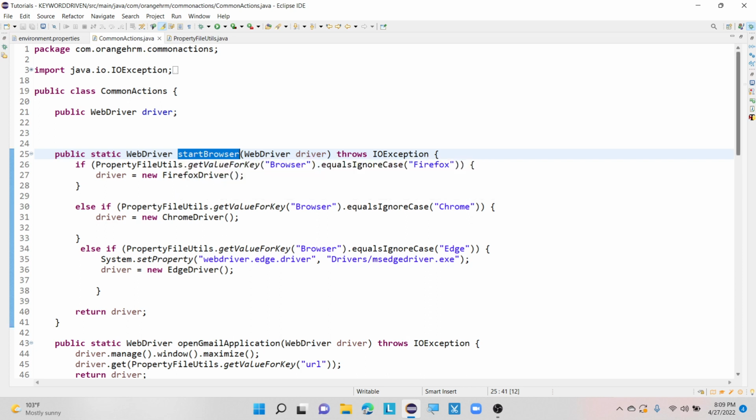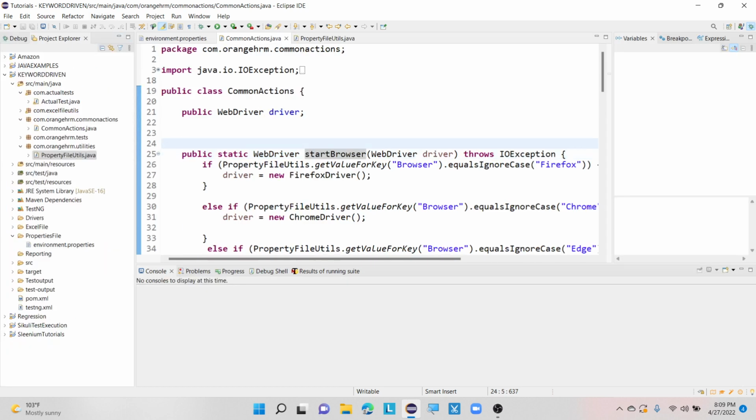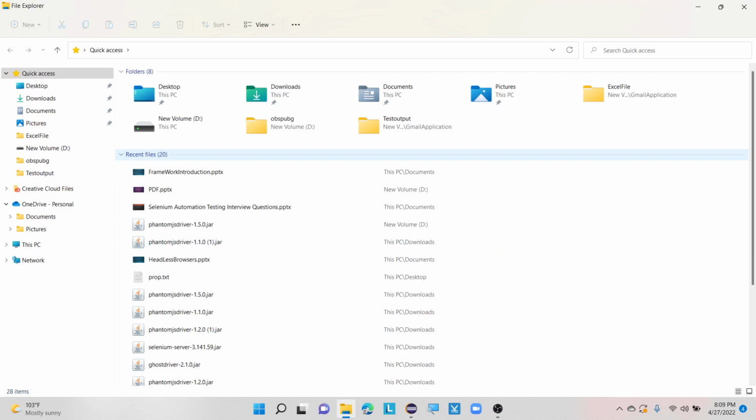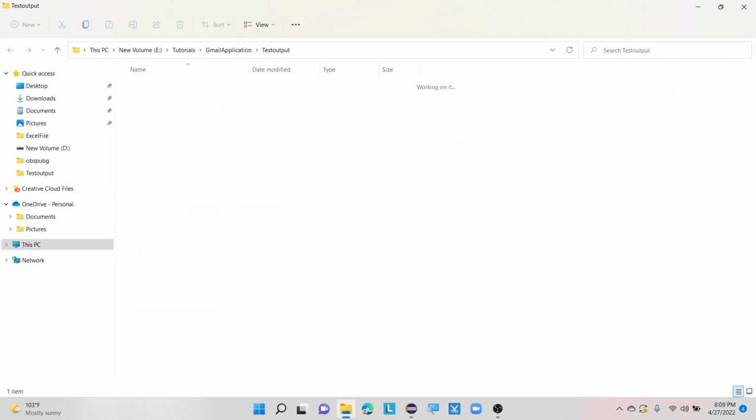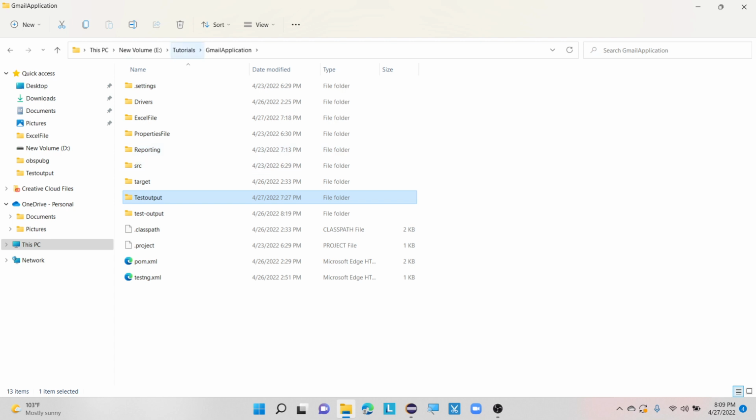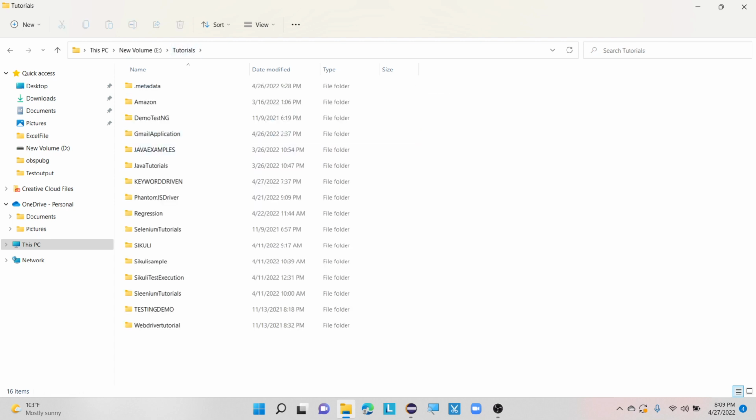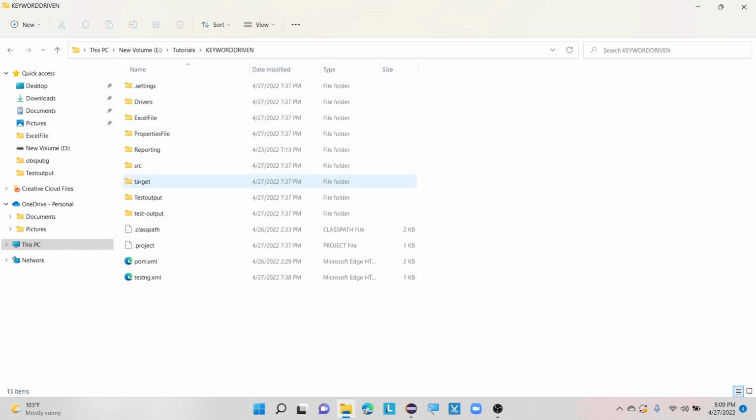Let me open our xlsx document so that it will be easy for you to understand. Let me go to tutorials and refresh. Here it is available inside this keyboard driven folder.